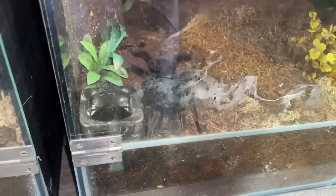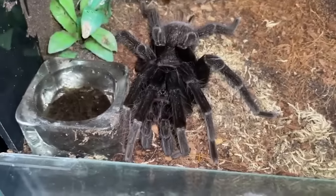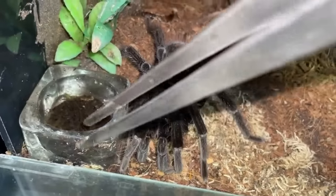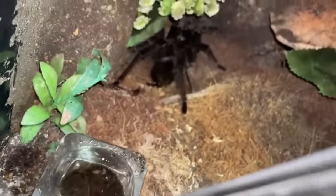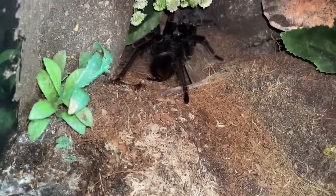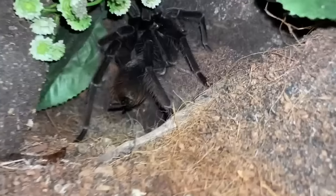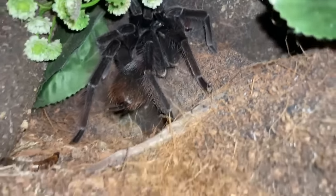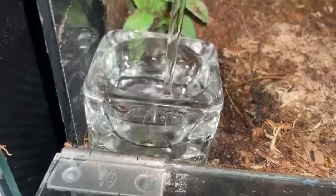Next up, we've got a huge, huge Pamphobeteus antinous. Let's see. Can I have this, please? Oh my gosh. Okay. He is super huge. This is the one that we've been pairing with my female. He is freaking huge, man. Who is not a happy camper? It's this guy. But you can have nice water regardless.